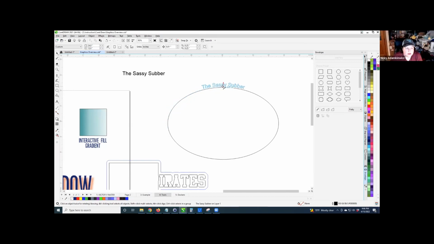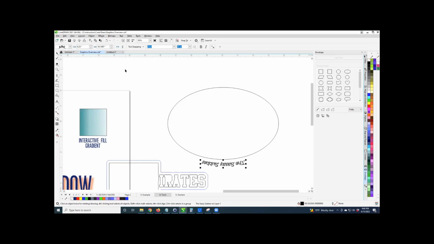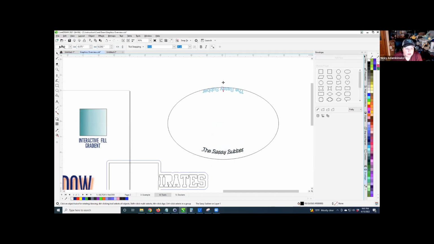Will you put it on the bottom for me for a second? Okay, now put it there. Now you should have it to where you can change it. Let's say it's backwards: flip horizontal or something to make it where you can read it. And now you can actually drag it inside the circle as well. You can move it, and you can flip it to make it fit however you need.